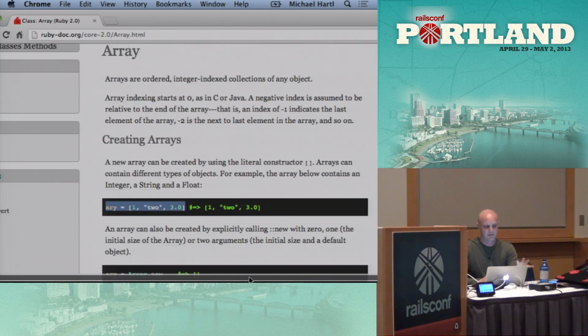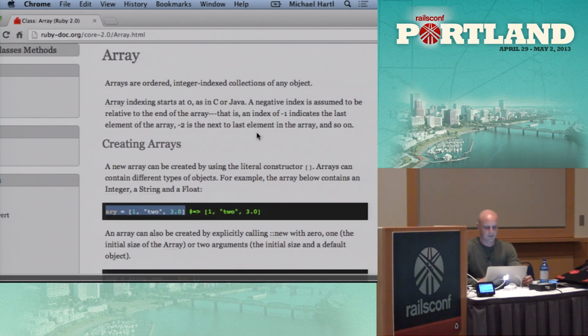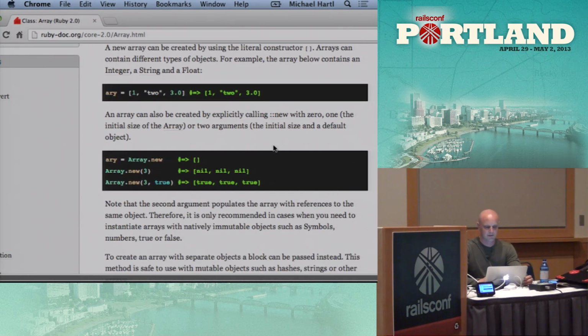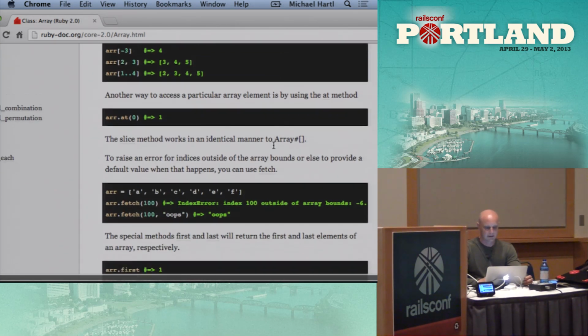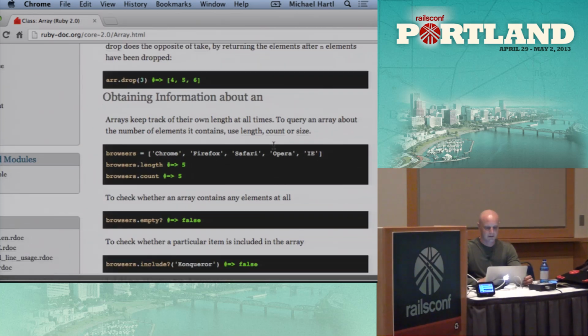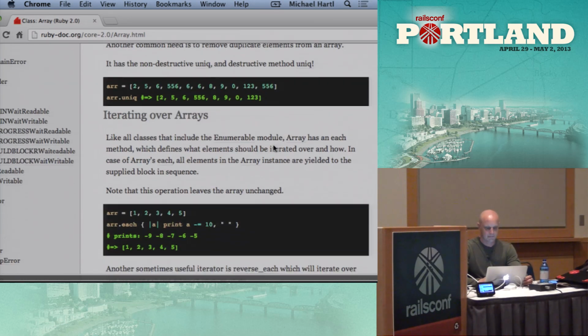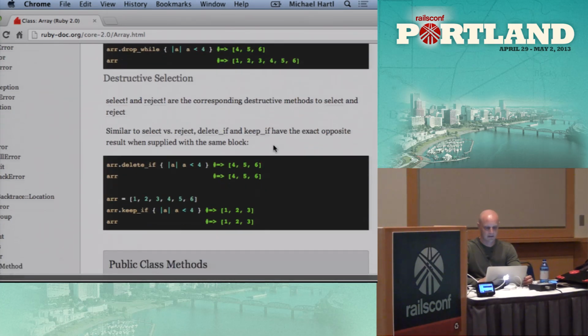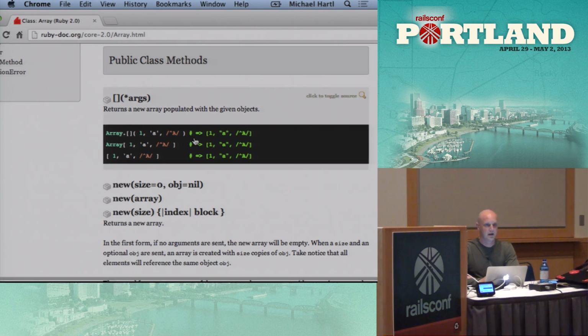So the standard library documentation typically breaks into two parts for something like array here. There's a section that's kind of just explanatory that gives a bunch of examples, and we're going to look at a few of these using IRB. And so there's some different sections, some iterating. And then there's a section here called public class methods. And this is just a systematic listing of all of the methods that arrays respond to. In other words, it's basically everything you can do with an array.